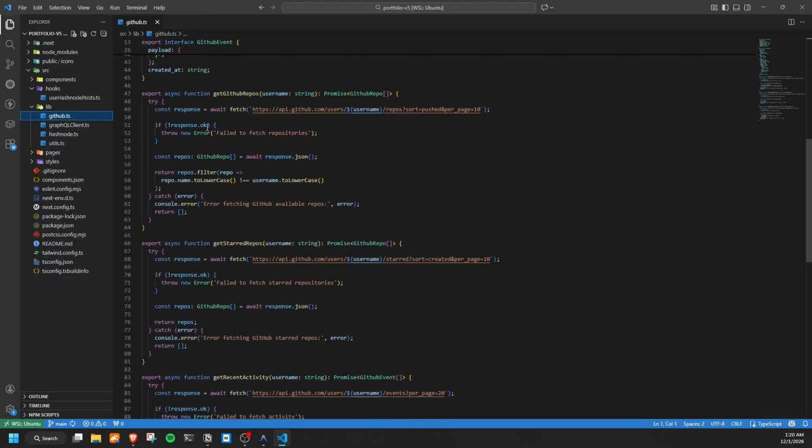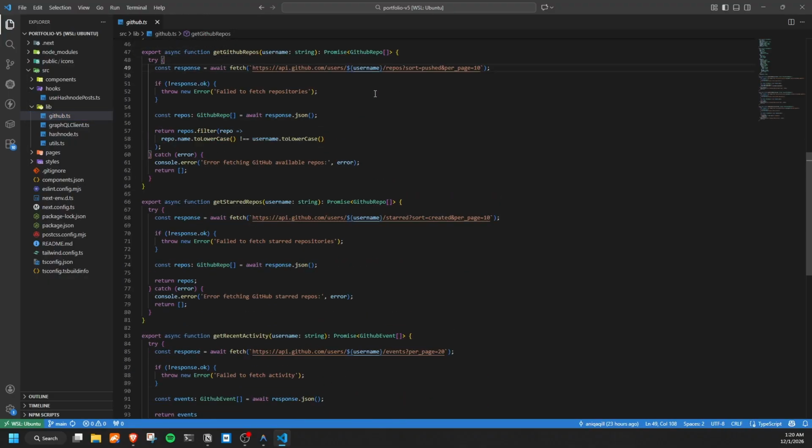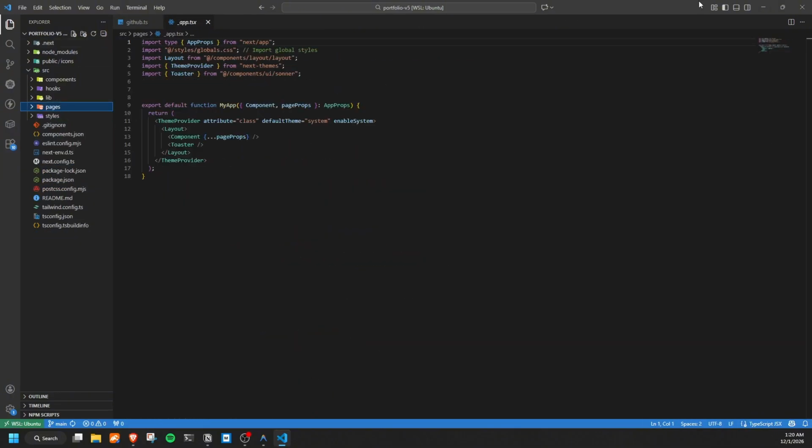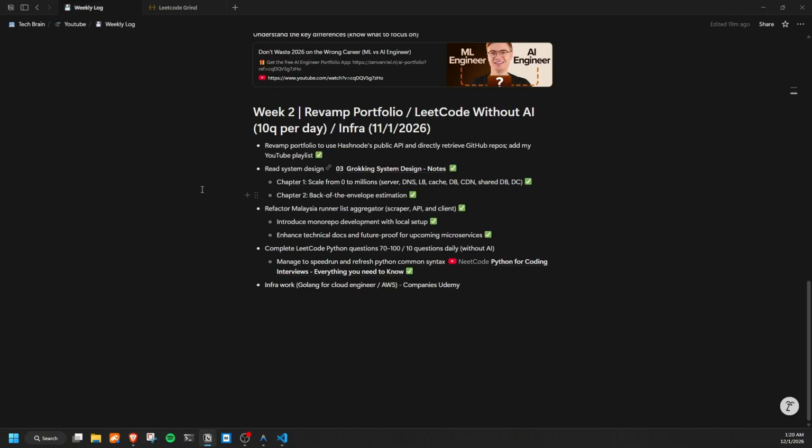So here is the GitHub, how I patched it. Basically I just vibe coded it, honestly, and tweaked here and there, because I believe this is just for visibility of my work. So the real work comes with the next project that I will share. Nothing much, just a simple page and simple web app. Let's move on. So next, what I did is I read system design.